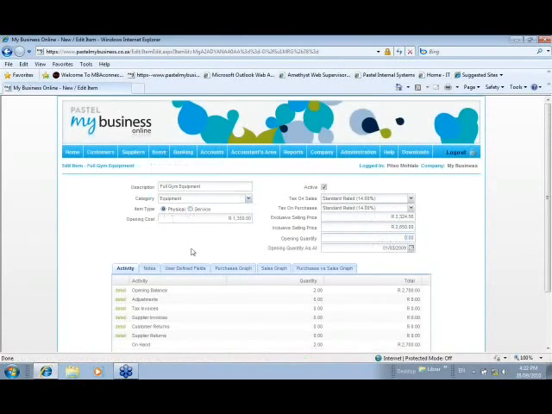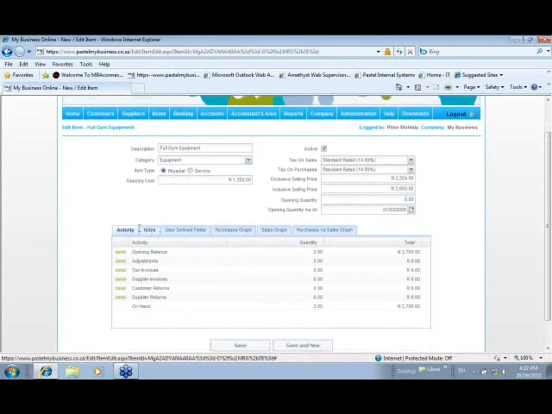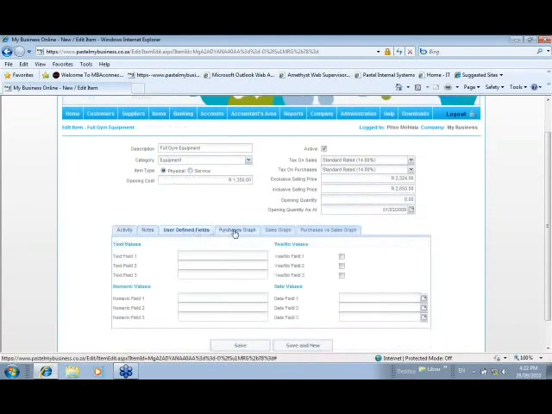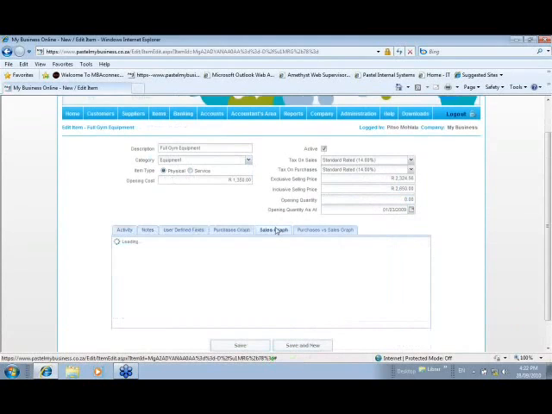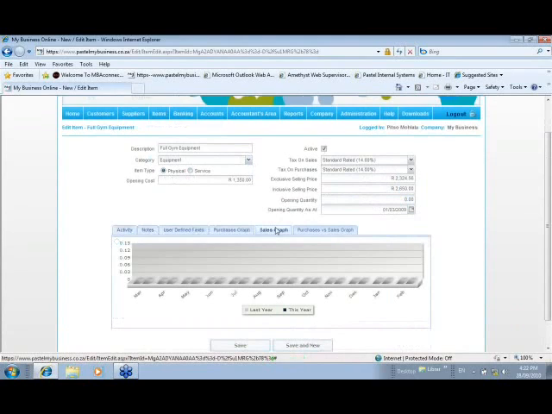Once you've entered all your information here for that item, we go down to our tab panel. The first tab is the activity, a bird's eye view of what's been happening with this specific item. I've got notes functionality, as we've covered earlier, and user-defined fields, as we've gone into detail earlier on. We've got the purchases graph, so we can have a look at what sort of purchases have been taking place for this specific item. So we can have a look at slow and fast-moving items on our shelves. For sales, we can have a look at our sales graph to see how well this item is going out of the store.